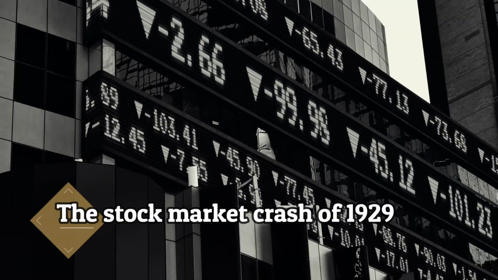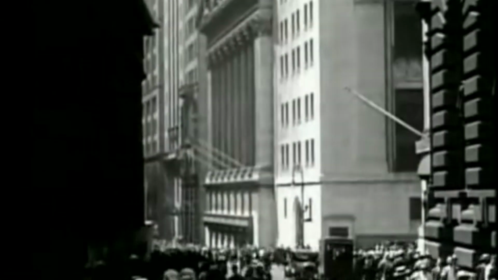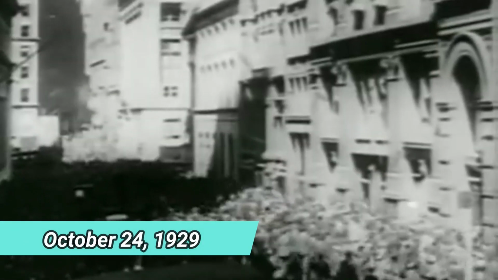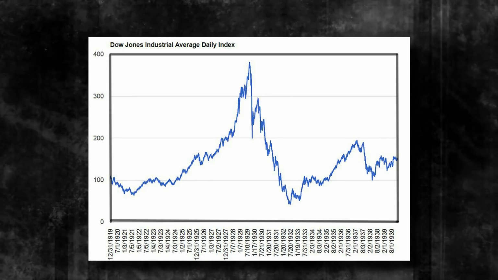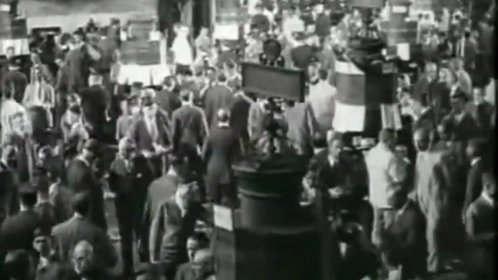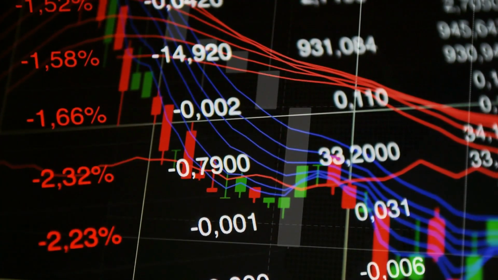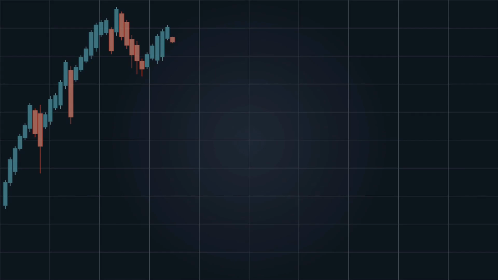The stock market crash of 1929. In the 18 months leading up to the crash on Black Thursday, October 24, 1929, the value of the American stock market had risen dramatically in a frenzy of speculative purchasing. On that day, and on Black Tuesday, October 29, panic gripped the stock market as millions of shares fell in value. The October 1929 market crash was simply the beginning of the market's demise.